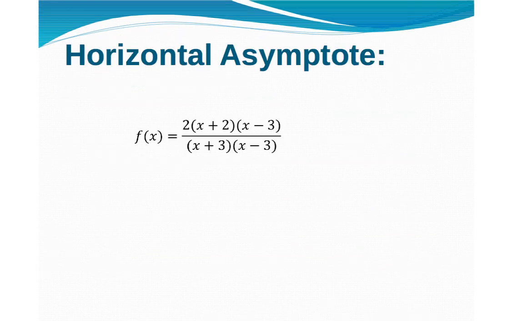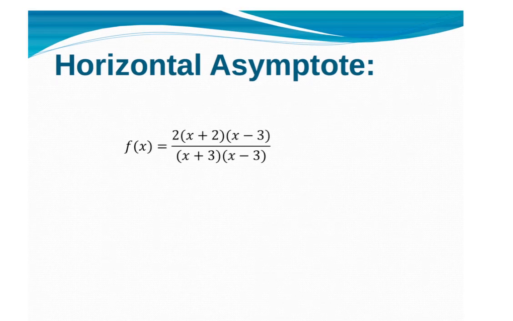So if we look at this example that we've been going through for horizontal asymptotes, we want to look at our x's. How many x's do we have on the top and how many do we have on the bottom? That's going to tell us what the degree is. So since we have 2 x's on the top, our degree is going to be x squared. And since we have 2 x's on the bottom, our degree is going to be a 2 as well. So we have same, so we have south side of Chicago.